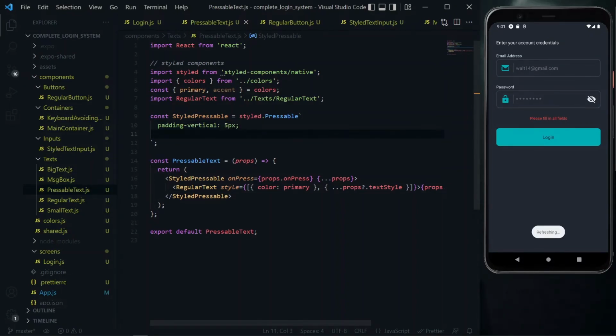And also we set align self to center. For the text that is used, we want to change this to the small text. So we import the small text instead. And then we can replace the regular text with the small text.